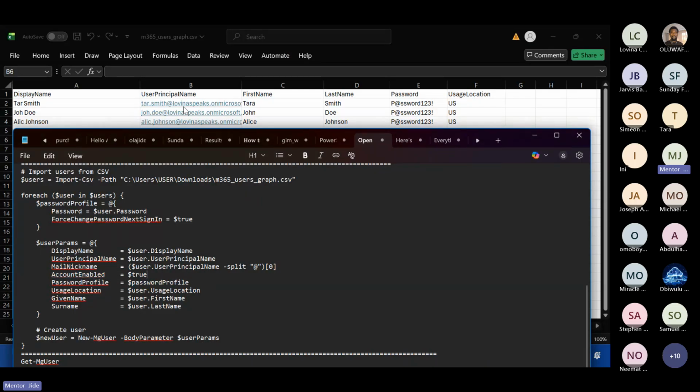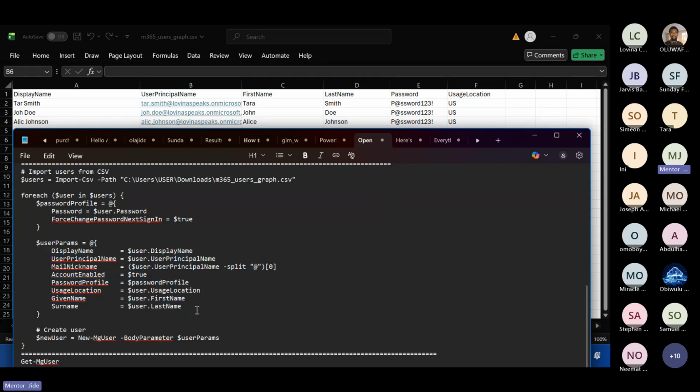But be mindful of this. Display name, user principal name, mail nickname, we have them as default. Then location. So all these things that we are saying here, you are telling it to pick from here. Pick information for display name from here. Information for user principal name, pick it from here. Information for first name, pick it from here. Last name, the password, pick it from here. The user's location, pick it from your CSV file. If you make a mistake on just one of the parameters that we have here, my brother, you go nowhere.